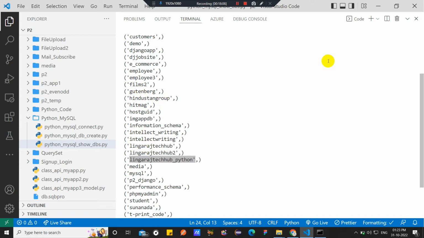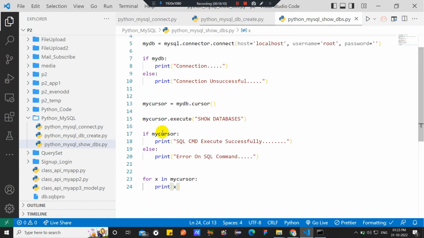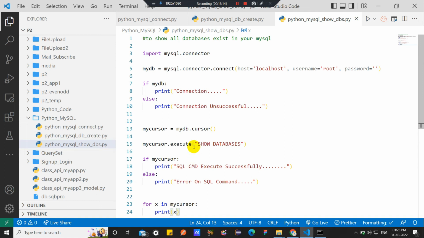There is one final point I am going to cover in this video. Here I have used mysql.connector.connect, and inside it there is localhost, user and password. But now you have to give another parameter, called database. In which database do you want to connect?